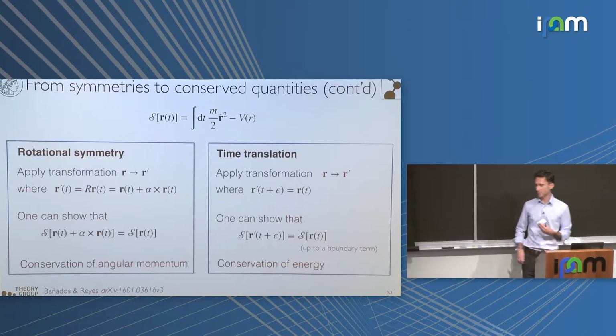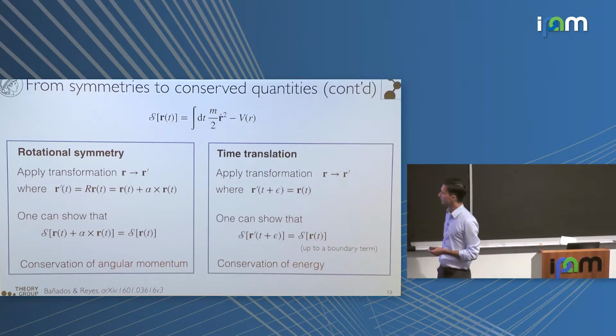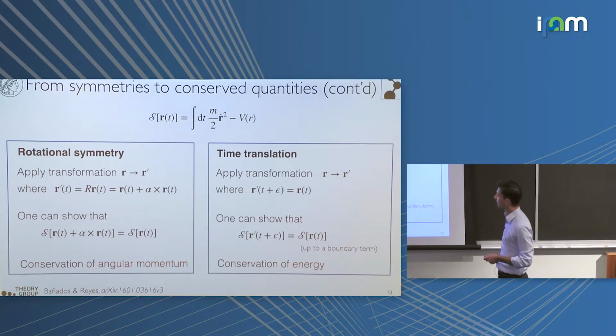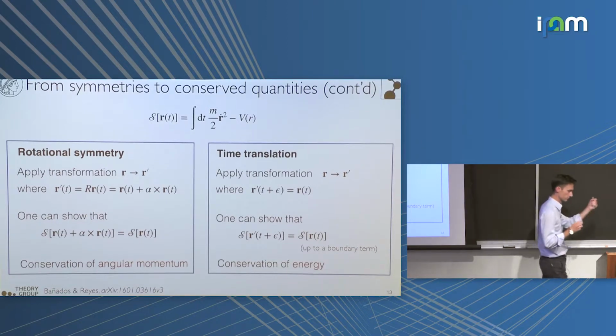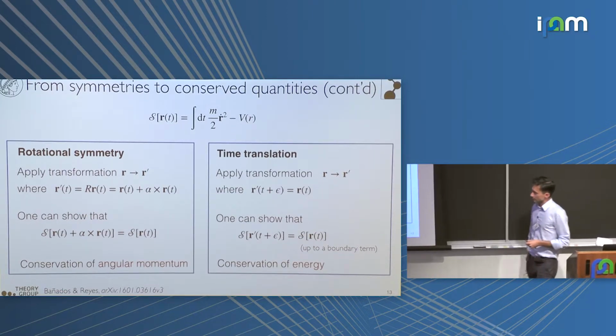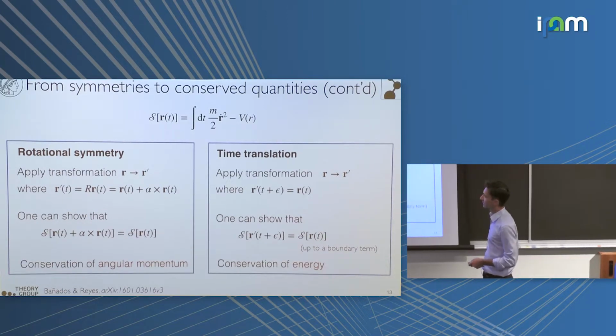And you can actually do the same exercise for rotational symmetry and time translation. So here you can work it out for a central problem. For central force, where you'd have the action as a function of a 3D vector. Here you have the kinetic term, and then V only depends on the norm of your vector. Right. So this is a central problem. For instance, if you're looking at any sort of gravitational problem. So you can do the same exercise with rotational symmetry.